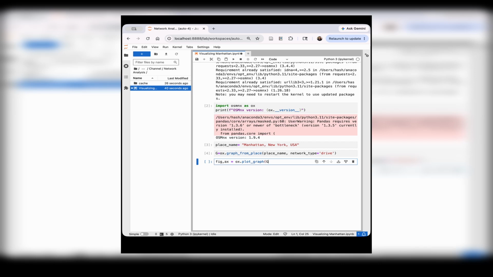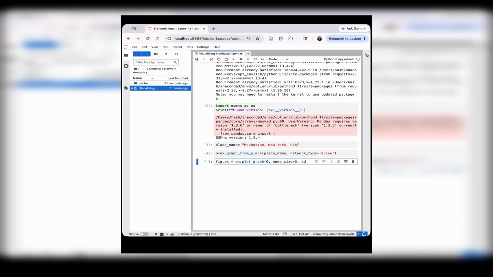Which graph? The G. We can decide the node size, but sometimes the node size looks very odd on the map, so I'm just putting it at 0, but we can change it. We'll see how it looks.